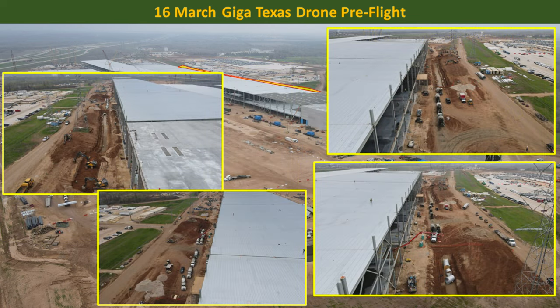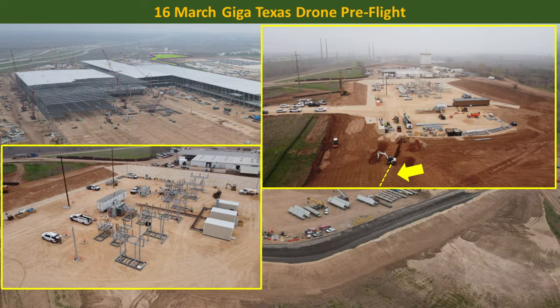Coming to the east, just next to the steel structure, we see that they have been excavating these large pits and putting those pipes in. This is for stormwater management and possibly rainwater off the roof management as well. Going up to the north, we see the electrical switch yard being put in. And also, as you can see in the arrow, we trace the extended line where they're putting underground cables over to where they will cross the road and then eventually enter into the building.